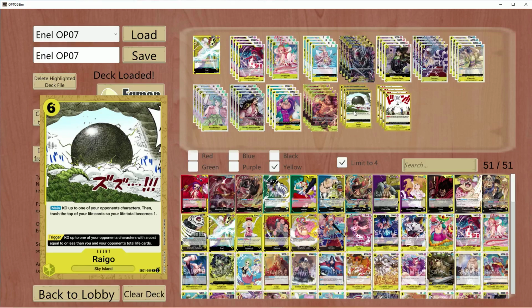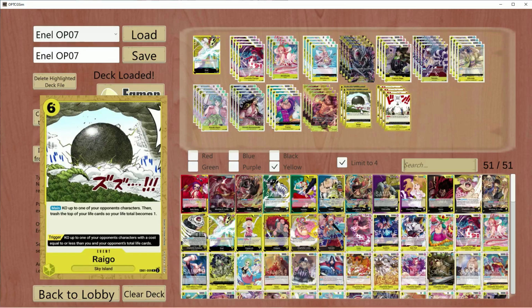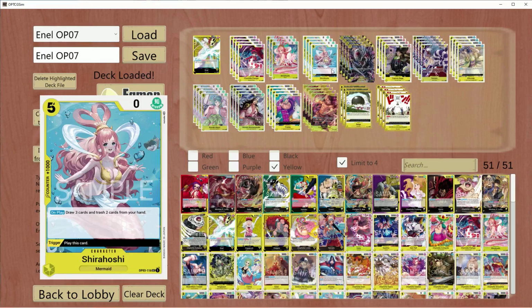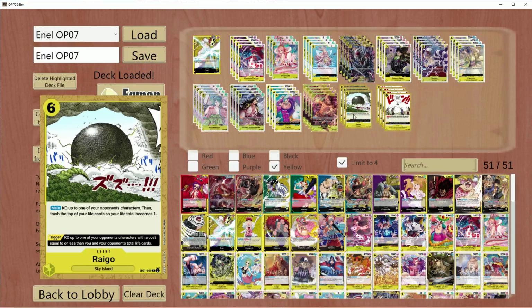So if you have an opportunity of playing down a 2-cost Hiyori to put something in life, this normally isn't the target. You're normally doing something like a 0-cost event, a Capone, a Shirahoshi, or like Kikinojo or something of that nature. But it still is a pretty solid card overall.